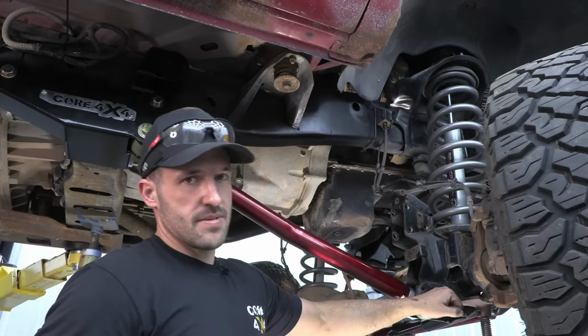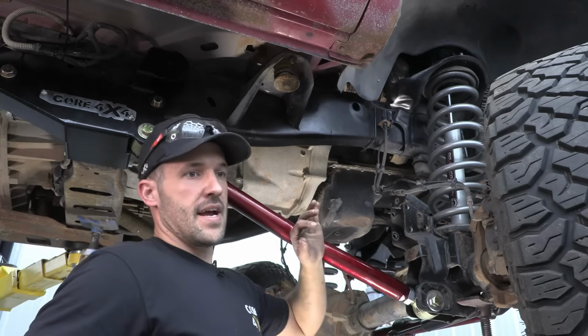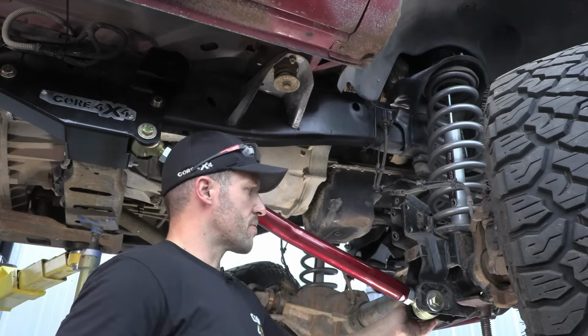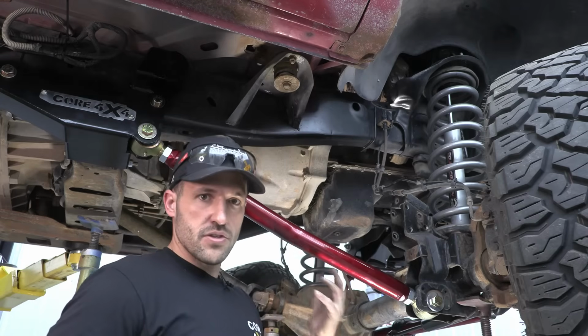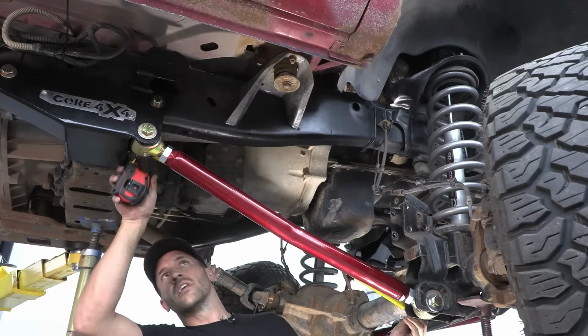So you can make all your adjustments in the arms. You don't really need your cam bolts. They are nice for alignment and fine tuning when you get to the alignment shop. But we'll be pretty close on our length, and they'll be able to make any adjustments in the lowers to get things dialed in. It's pretty spot on.